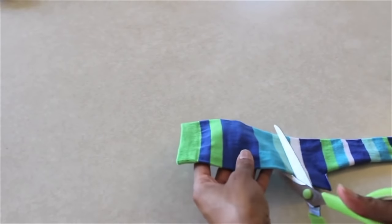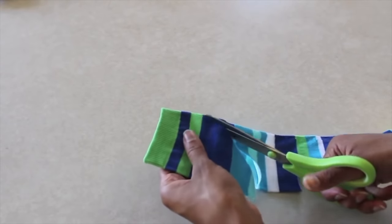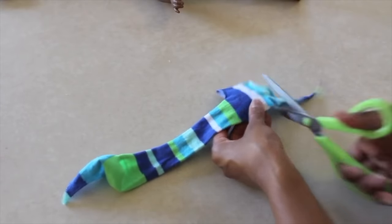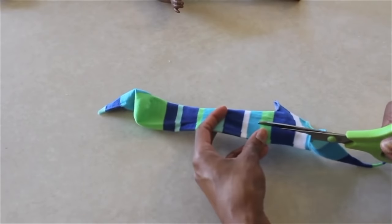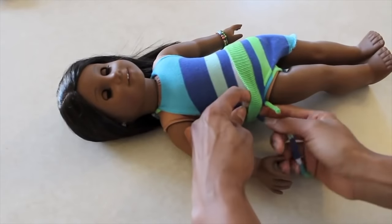And if you would like to make a wrap for your doll, just take the top portion of the sock, cut it on a curved angle, cut another thin strip off the sock. Pull it until it curls. Then tie it on the hip.